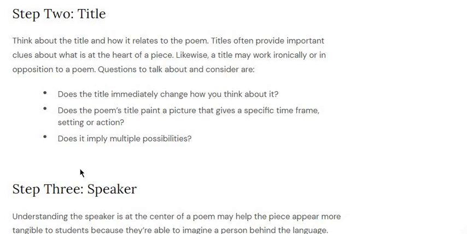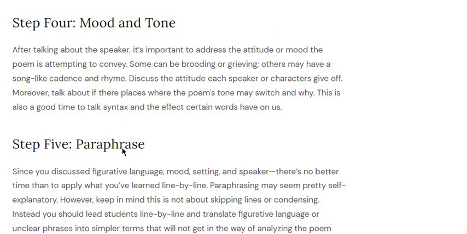Remember all those steps: title, speaker, focus on mood, tone, paraphrase, theme, all of these things. So give the heading number 1, title. The title of this poem talks about these things. Step number 2, structure, and if you're going with mood and tone, the mood of the poem is happy, because Solitary Reaper talks about a happy tone, alright? So how do you know that? Because the use of these words tell you that it's about a happy song, or these words that are used tell about a misery. Paraphrasing of every sentence line by line, okay?